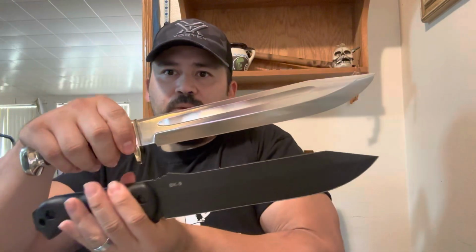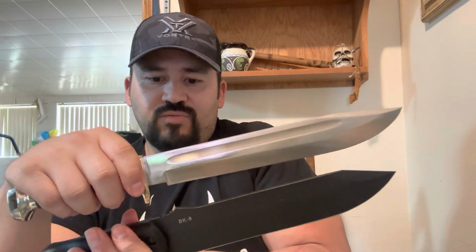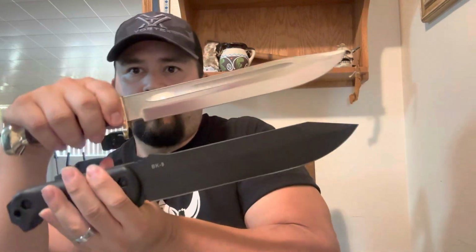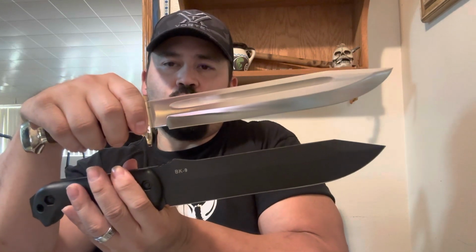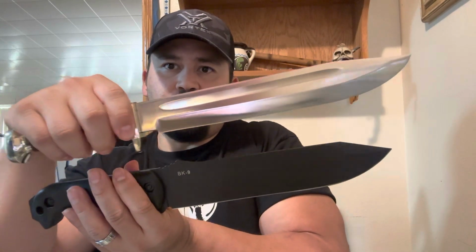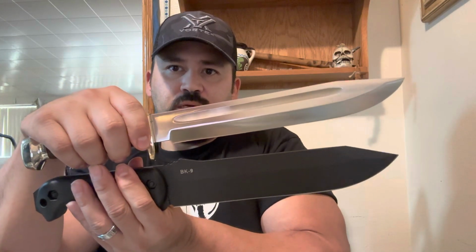Let me see. I brought out something just to show you guys the difference in size, so you can compare. This is a BK9, and you know how big the BK9 is, a 9-inch blade. So here's a comparison to it. The BK is a little bit wider, but I would have to say the Linder is a little bit longer. So this is a 9-inch blade, this is a 10-inch blade. This is actually a 10 1/4 inch blade length on the Linder. So a little bit longer than the BK9.